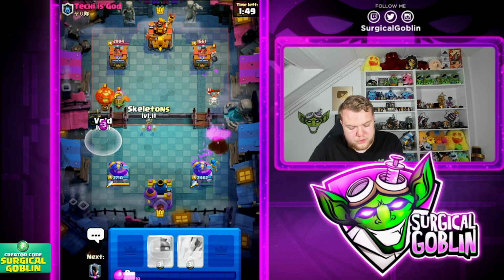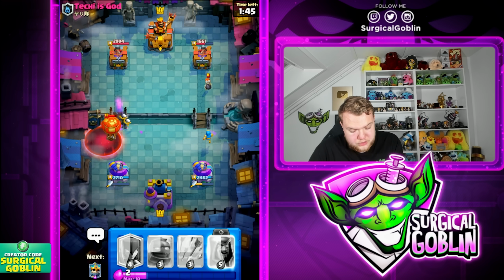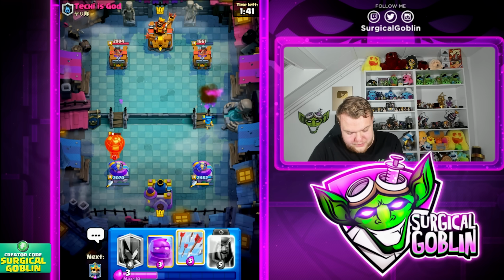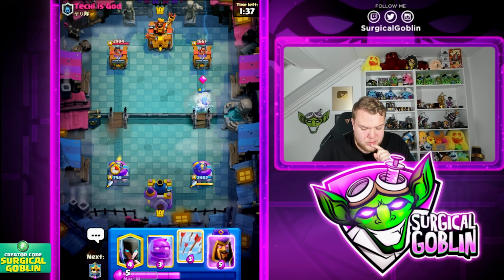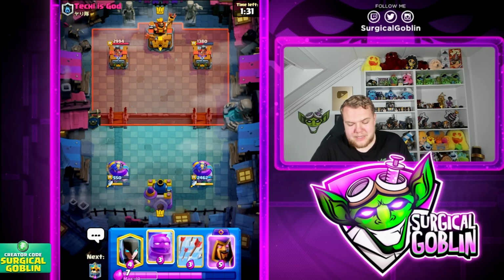And then here I'm gonna go Void Spell. I'm gonna go Skeletons, making sure that the Inferno Dragon is not... No, I wanted to say that it's not in range, but it looks like it was still in range of the Void Spell as well. Okay, the Balloon is gonna get a lot of damage. Maybe I should have Arrowed, making sure that it doesn't get another shot, but I think we're still in a pretty decent situation. Not the best spot, but at the same time, not the worst spot.